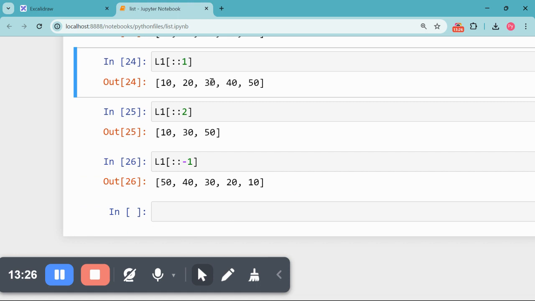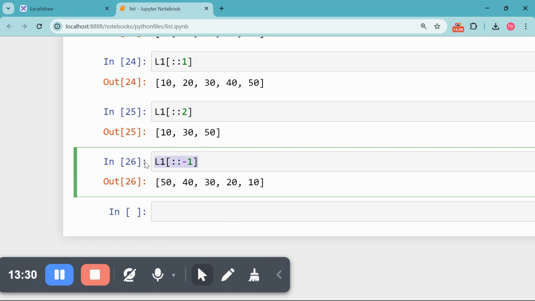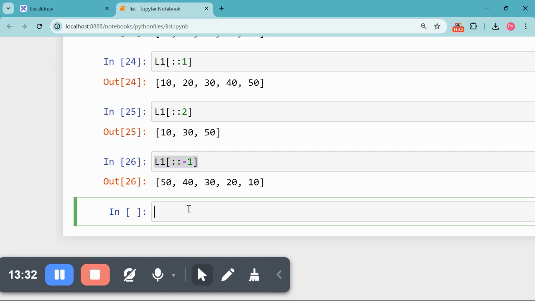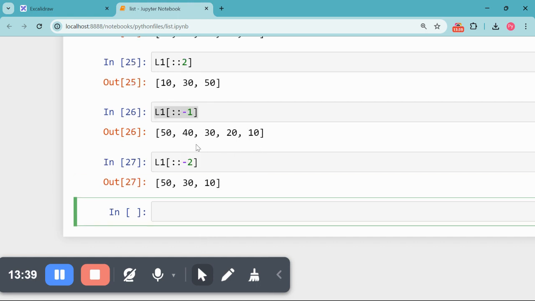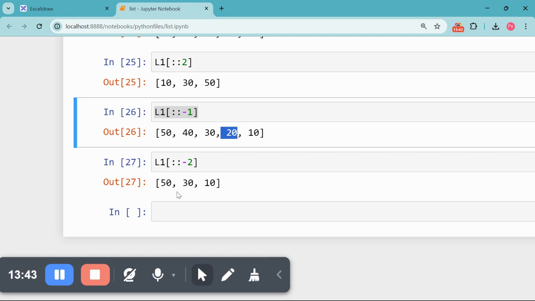First element, second element, third, fourth, fifth, like this. This is the reverse order. Same thing you can provide here. Look at here, minus 2. So what is this? Skipping in the reverse order one by one. Skipping 40 and 20. You can see 50, 30, and 10.